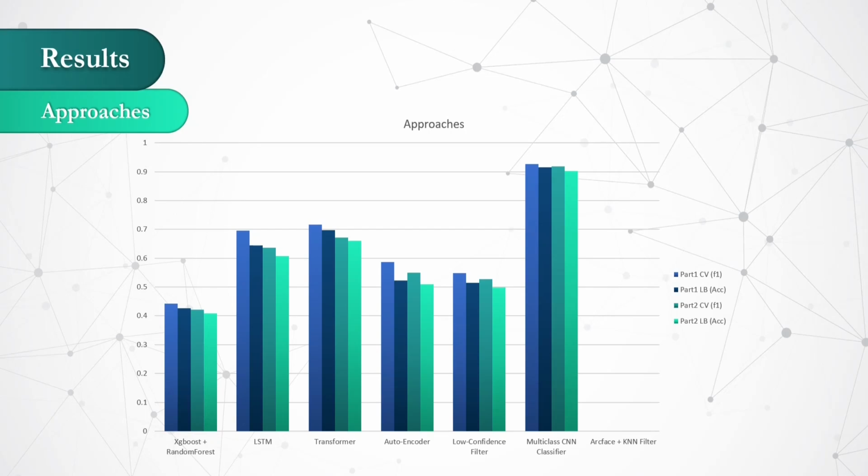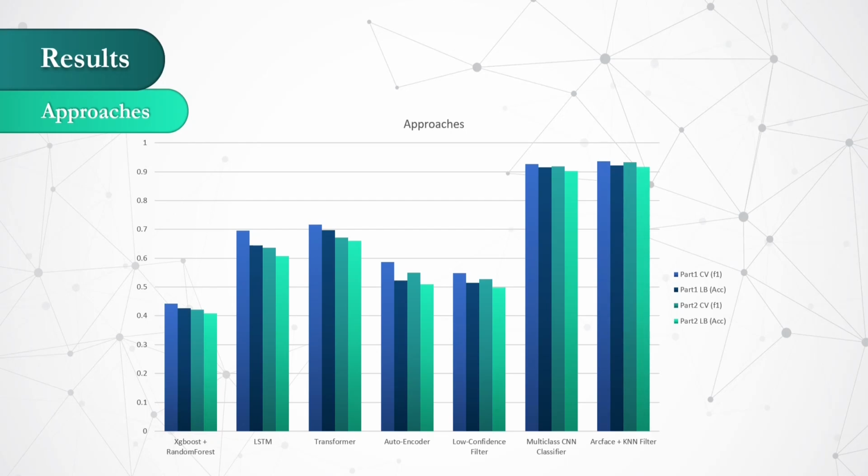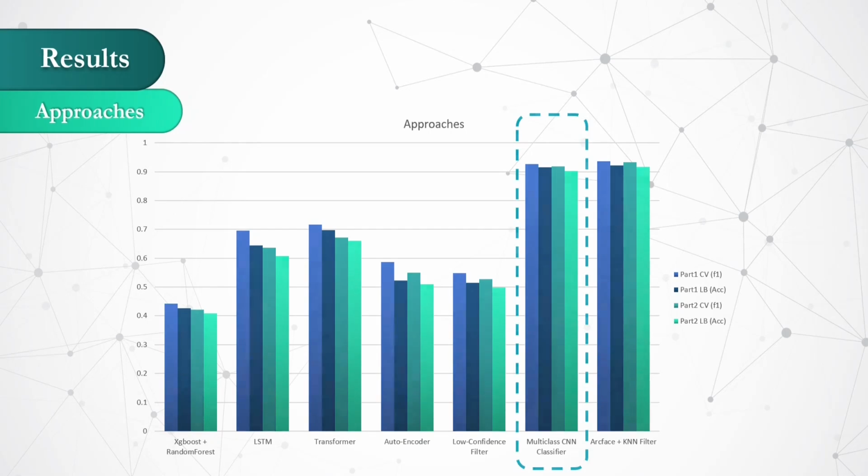score above 0.9. We paired this with a method called ArcPhase, which encourages embeddings of similar classes to cluster together. Then we used the k-nearest neighbor algorithm to filter out the unknown classes, which increased our score. But when we applied additional methods such as external data, augmentation, and pseudo-labeling, the boost from the filter dropped as the original CNN models became more accurate in their predictions. So, in the end, we chose the multi-class CNN method as our final method.